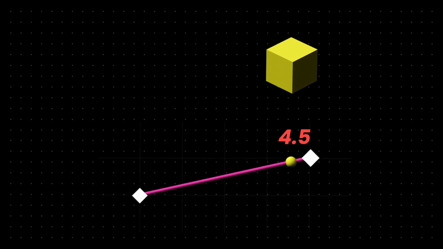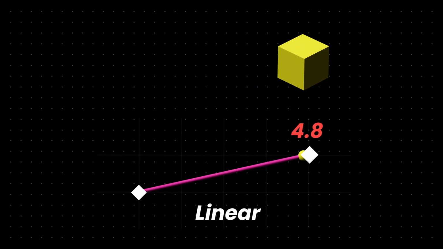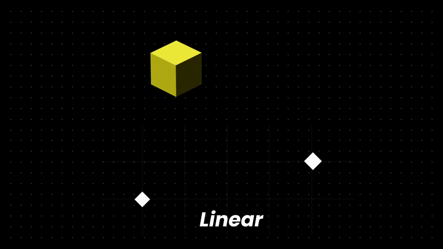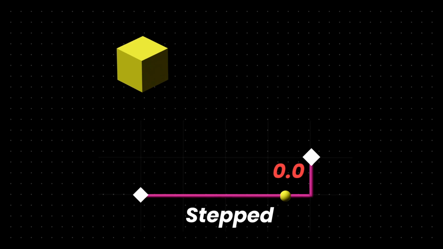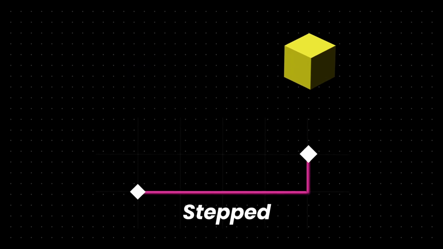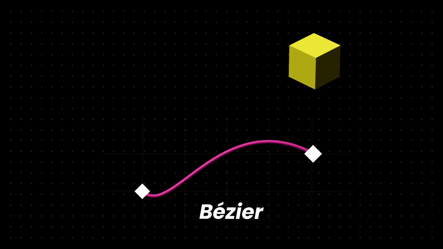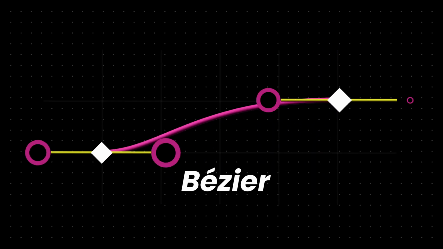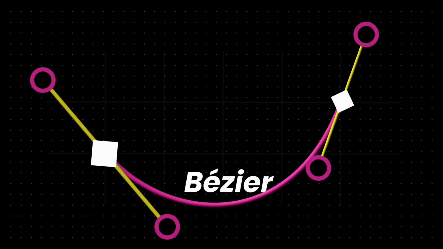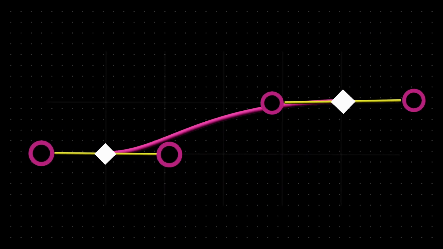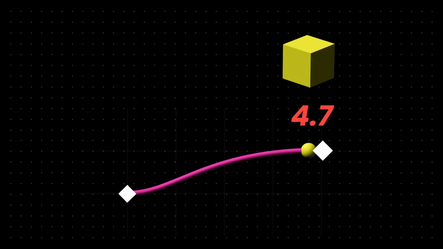And currently, we're using the linear interpolation mode, which transitions between 0 and 5 at a constant speed. If we set interpolation to stepped, it will not transition gradually, and instead change from 0 to 5 instantly at the end. And then we have Bezier, which turns the line into a curve we can modify. The Bezier curve can be modified with handles, similar to how you edit curves or work with vector files in design software. For example, if we set the curve like this, our cube starts off by moving slowly, then fast in the middle, and slows down towards the end.